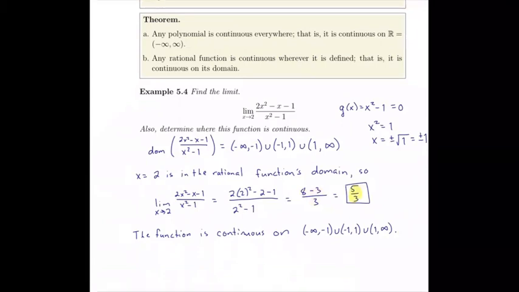All right, so our limit as well as the function value there, because we're able to use that nice rule that the function's continuous. You can evaluate its limit as the value of the function. There we go. And the function, as I said before, is continuous on this interval: all values except for -1 and 1 on the number line.